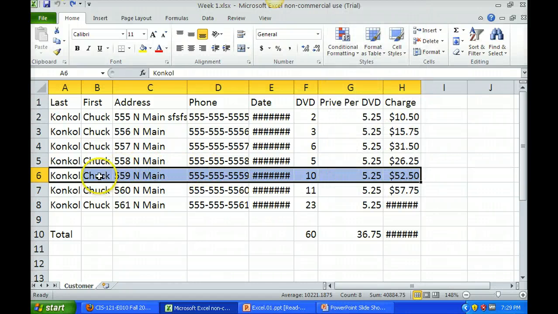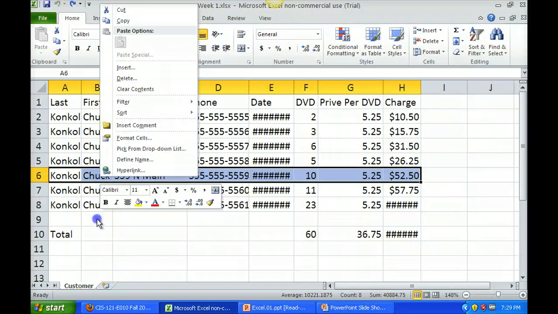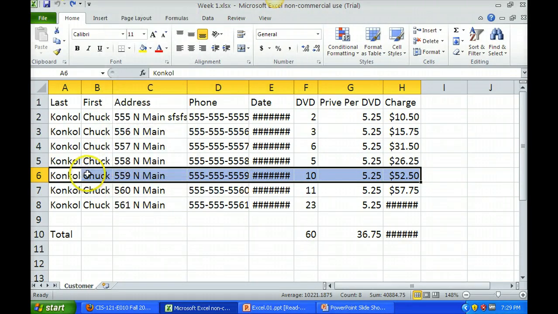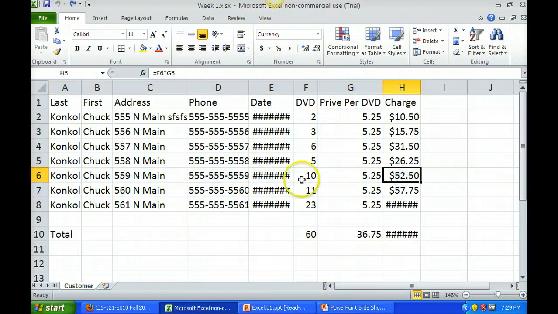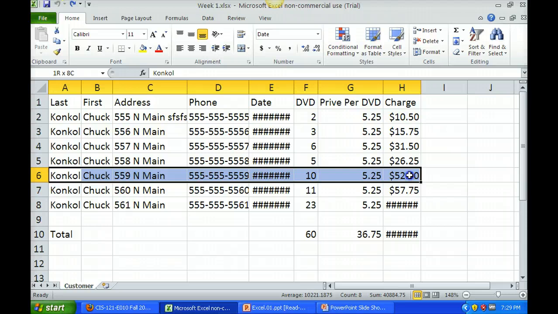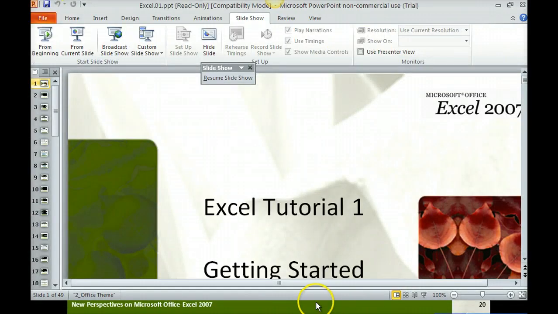You'll notice when I hit the Control key, it doesn't move the selection. Once you select a row and you click anywhere else, it'll deselect that entire row. So by selecting it, hitting the Control key, you're allowed to move it to other areas on the spreadsheet.